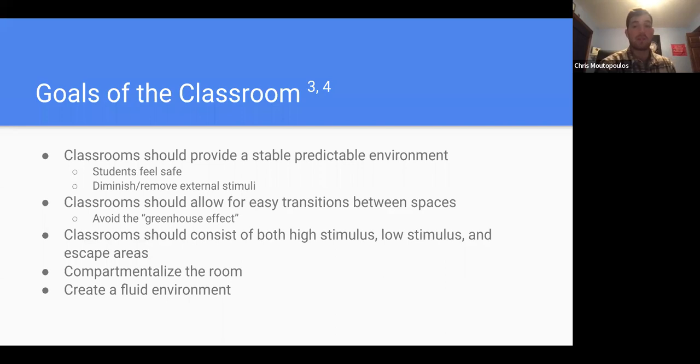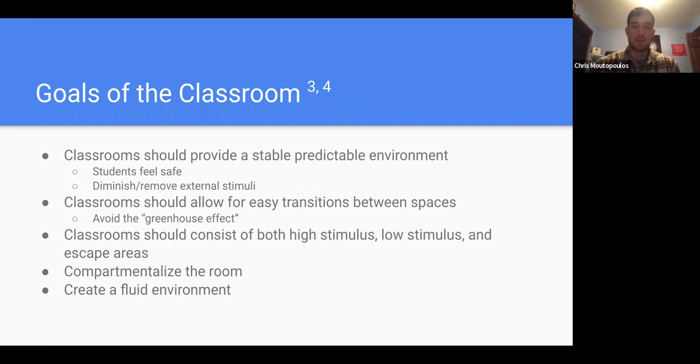One way that we can do that is by creating escape areas within the rooms. This is kind of like the multi-sensory environments that Altamont and Linwood have implemented and have been using. These environments and rooms are areas that students can go to every day, incorporate into their schedule to go and meet their sensory needs. They can do tasks that either are high stimuli, very stimulating, or not very stimulating, and they can get that high stimulus or that low stimulus, but it's designed to allow the student to get what they need. And what we can do is create little things within this room that are kind of mini MSC rooms and allow those students to get what they need.